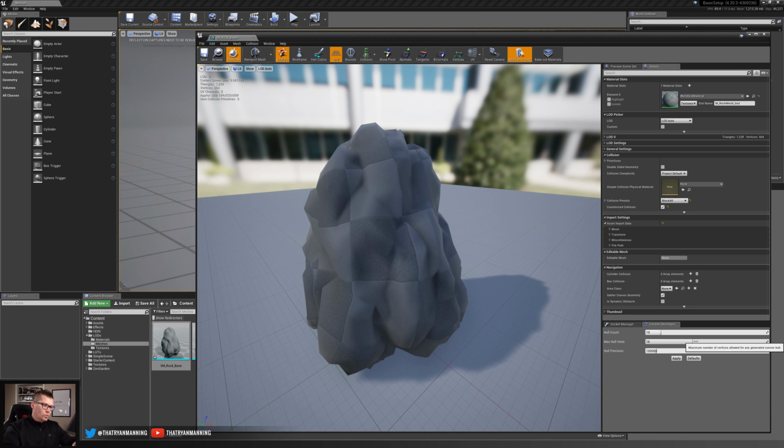Now, if you remember what I said earlier with collision, you don't really want a high hole vert count on your collision, because the more verts you have, the more it's going to require the engine to process all of those points of collision. So in this case, where we've bumped up our hole count, I may want to drop this hole vert. Let's say I bump it down to 10. Again, if we're placing a bunch of cubes around here to try to best fit this shape, each of those holes, the maximum number of verts it can have is 10.